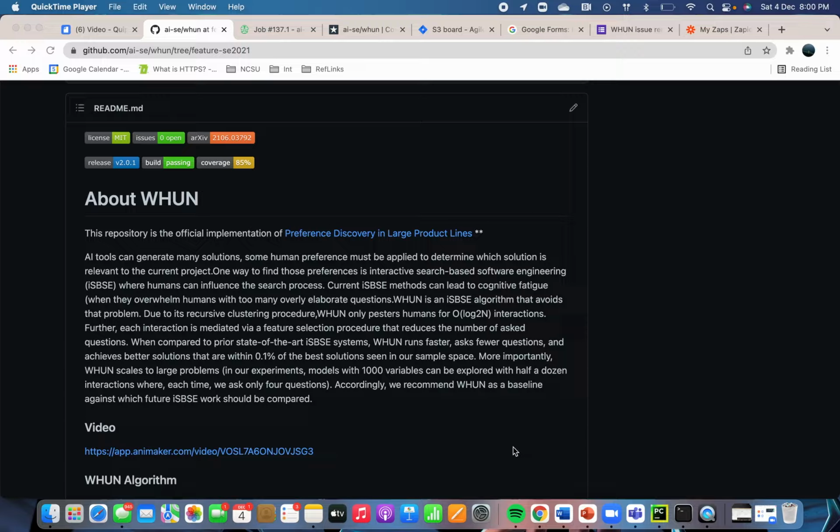In the last two iterations, we did a study of the research work, we modularized the code, we refactored and updated the styling and formatting of the code. We implemented a package wherein whun could directly be imported and run as a Python package. We did unit testing and code coverage, and we were able to reach a code coverage of 85%. We also did the Travis integration for the CI pipeline.